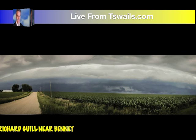I wanted to show you a beautiful picture here. This was taken by Richard Gall near Bennett, Iowa, on Sunday evening. You can see some nice structure with a thunderstorm there — it's actually rotating just a little bit. And you can see a nice shelf cloud coming in from the west. I'm sure there was a nice burst of rain when this came through. A very pretty shot with the corn growing out in the field — corn's growing fast these days with the rains and the humid weather we've been experiencing.